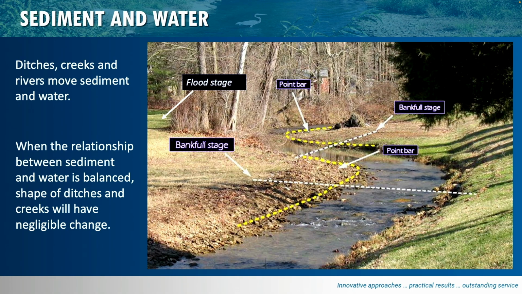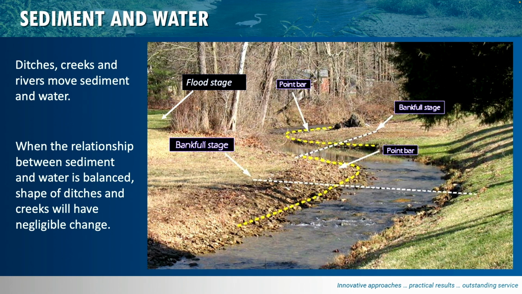And what he noticed back when he started getting into this field is that rivers have a stable plan form. They have a stable shape when they're in balance with their sediment transport and the floodwaters that go down it. The channel shape has some very key indicators within its shape. One of those is called the bankfull stage, which is the point of inflection between the low flow channel, where water usually goes on any average day, and a relatively flat stage. So as floodwaters come through, they spill out onto this bankfull stage. Now the energy in that rushing water is dissipated on that relatively flat feature, but the moving water in the low flow channel can still continue to carry sediment through the system.